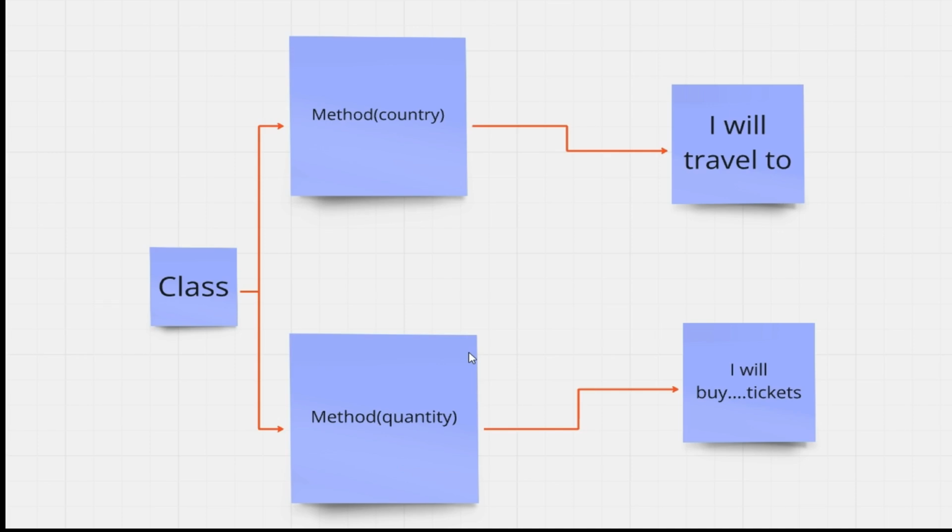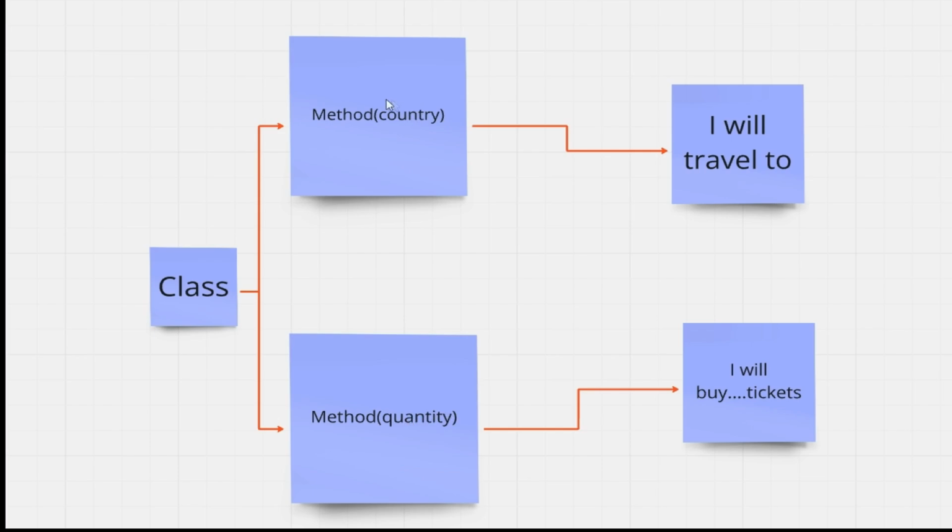The method. The class is subdivided into methods or functions. Each method will have an interface through which I pass the input to receive the output. As you see here, I have in this class method A and method B, or method 1, method 2. The interface is a country or a town. Here it's quantity.